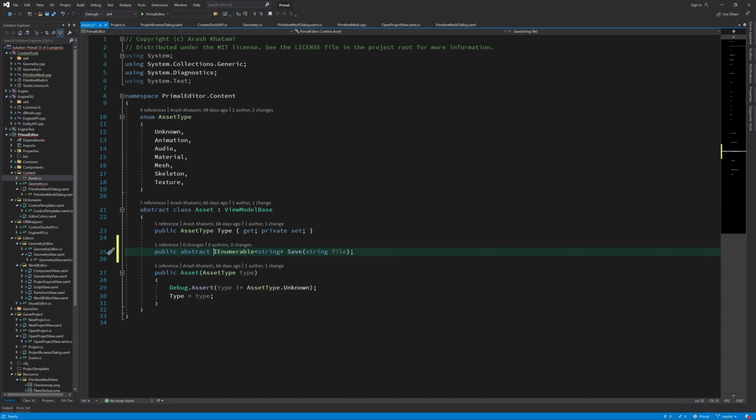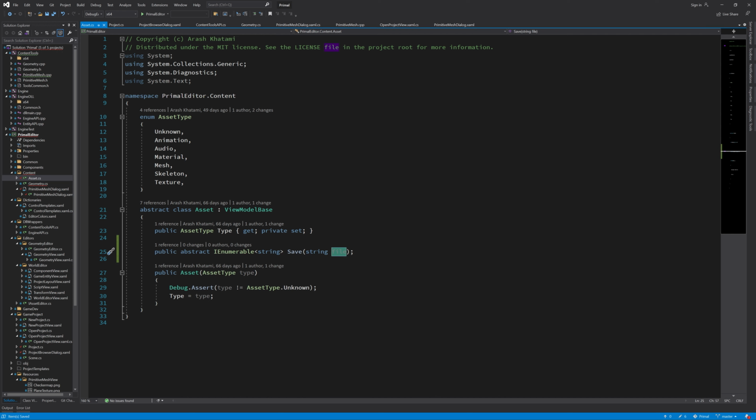Here we have a prototype for a save method that takes a file location to save the asset, and it gives a list of file names. Because saving an asset class can result in multiple files being saved to the content location. For example, if you have multiple meshes within the geometry asset class, then it will save those meshes to different files. And also when we import certain kinds of files that have embedded resources like textures in them, then those files obviously will be saved as well. So that's why the return type of the save method is a list of file paths that have been saved.